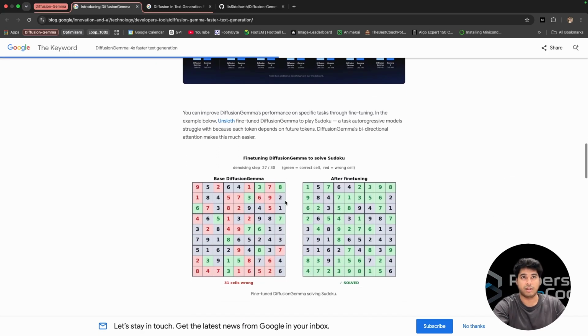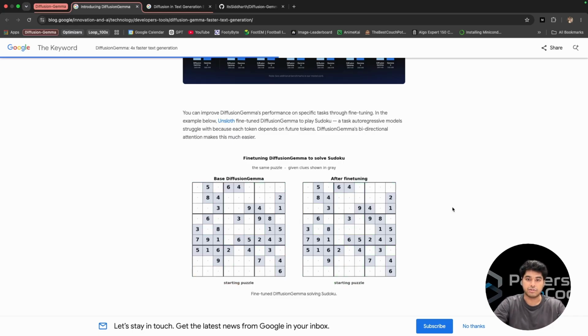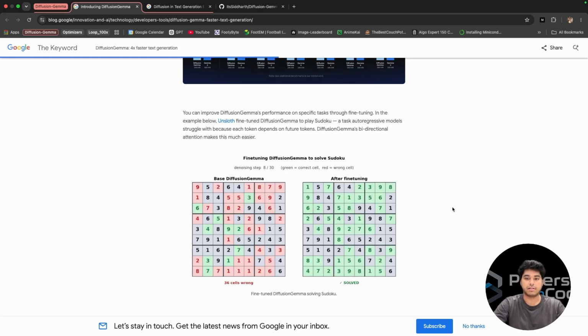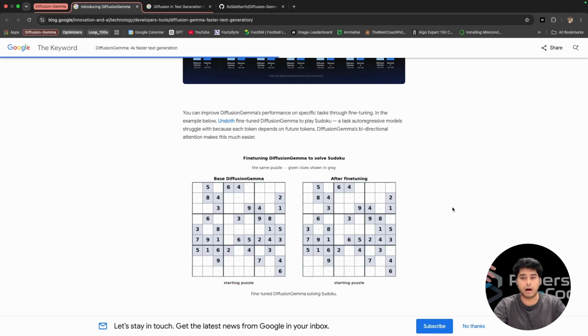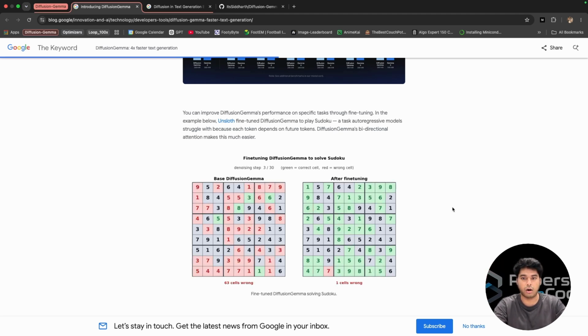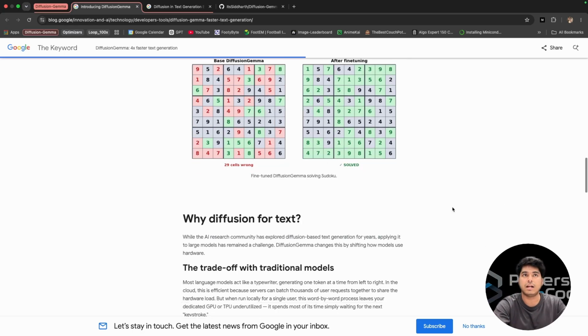This is something which Unsloth did, which I found very cool. They gave a Sudoku puzzle to the model, and they asked the model to essentially just solve it, right? In a traditional autoregressive model, it finds it hard to do this because you need to predict token by token. And here, whatever position was missing, it just fills it in one shot. Obviously, it goes through multiple denoising steps like any diffusion model, but it still happens in parallel. All the tokens come out in parallel, so that's pretty cool.